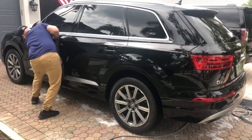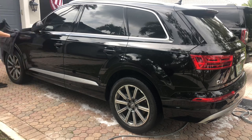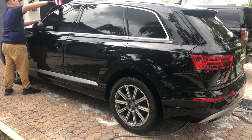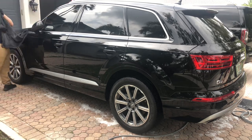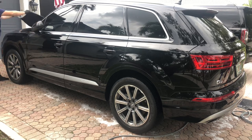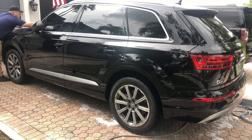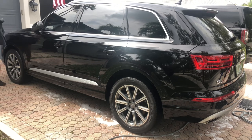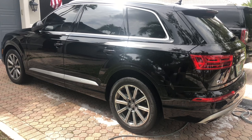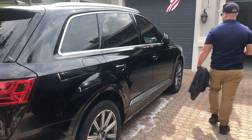It doesn't last months like some modern spray waxes — about two solid weeks before you need to reapply. I would not mind using it as the sole protection for the vehicle. It works great as a drying aid: after washing the car and rinsing it down, one spray on the windows and a couple of sprays per panel. It leaves great slickness and gloss behind, and on this black vehicle in direct sunlight it really shows well.